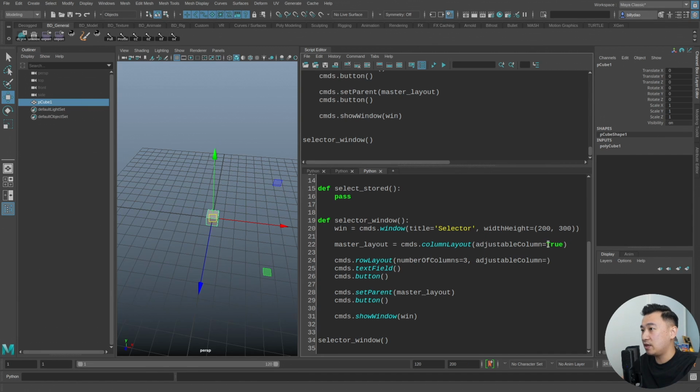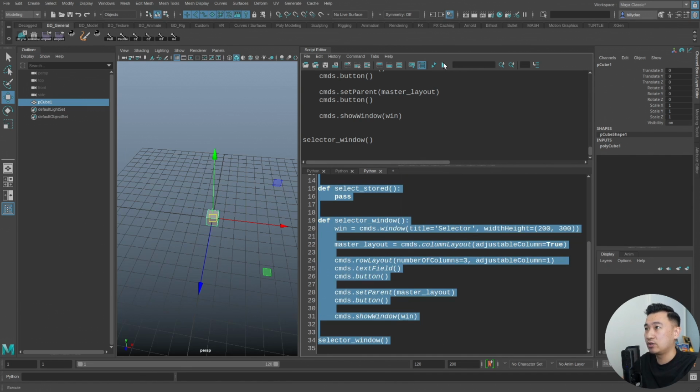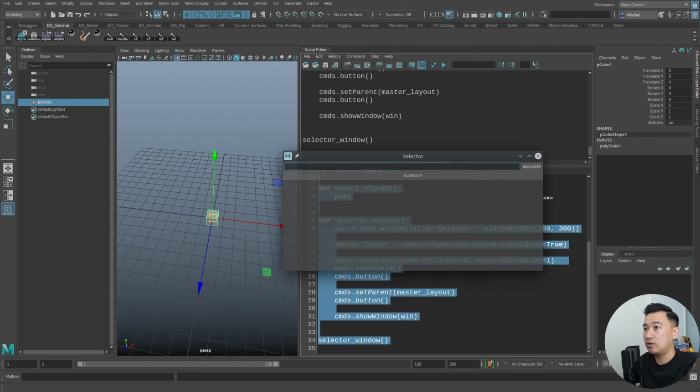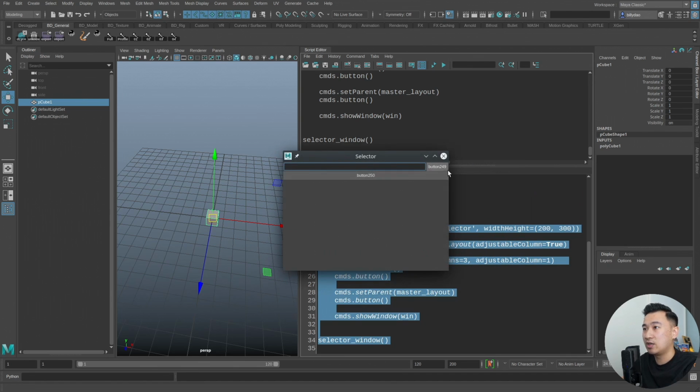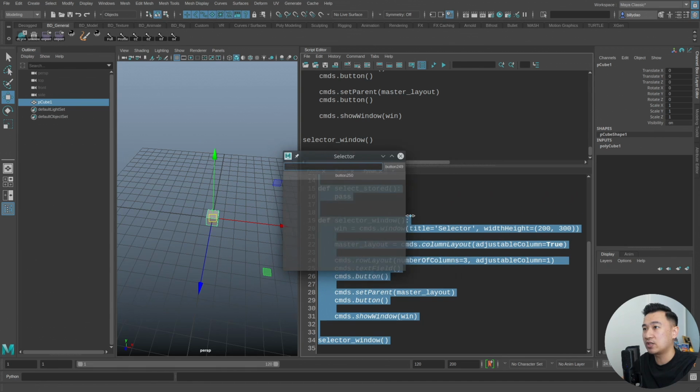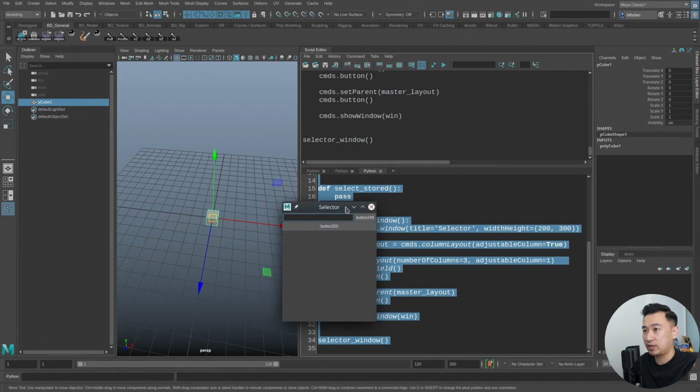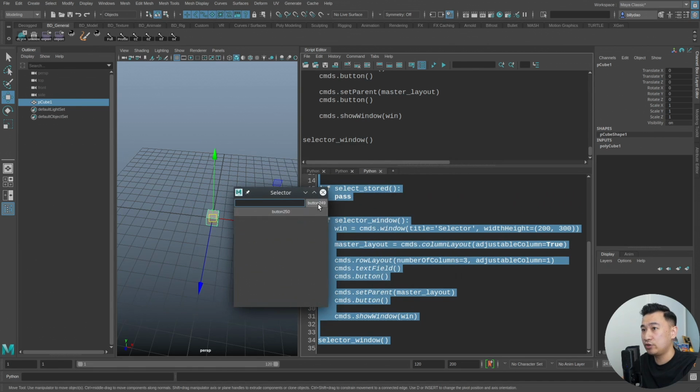So rather than a Boolean up there, we need to give it a column number, which is the adjustable column. So I want to say column 1 is the adjustable column, and column 1 being the text field there. So when I run this, you can see now the first column is the one that's adjusting to the width of this layout. Okay, perfect.